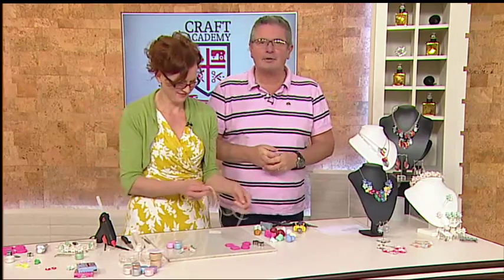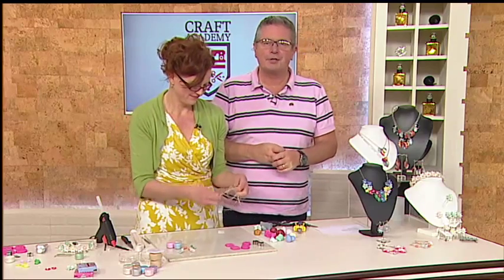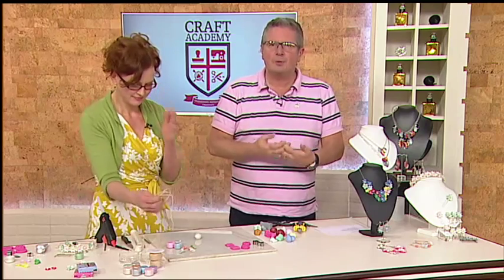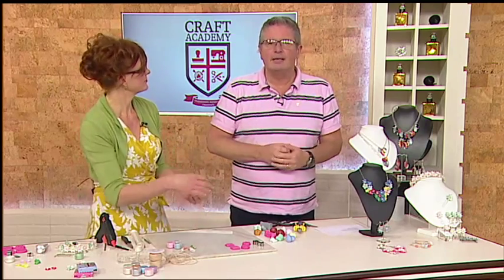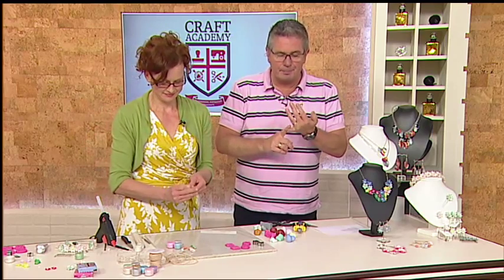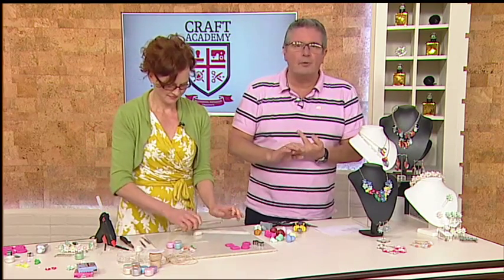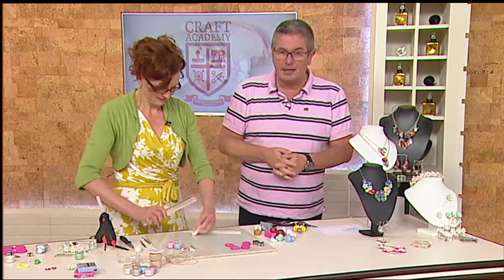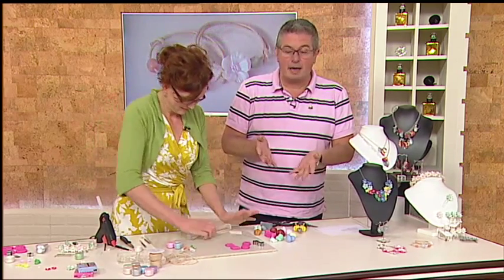Jewellery making is something I know an awful lot of you are passionate about and want to do, but maybe are a little bit wary of because it seems quite industrial. It seems quite tool related. Not with this technique. This clay is fantastically malleable, it's fantastically workable. All you need is an oven, we've all got one of those, not a microwave oven, a standard gas or electric oven is all you need. A bit of Fimo Clay and the moulds, and then you can be making gorgeous jewellery just like this.